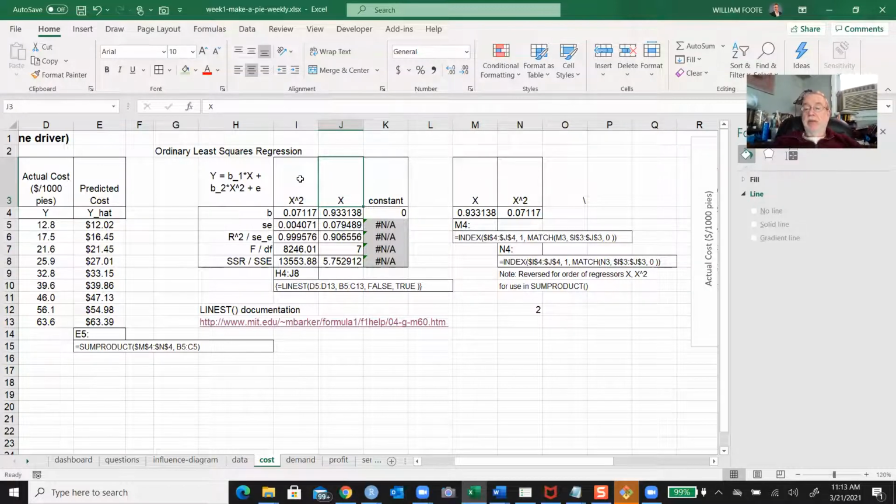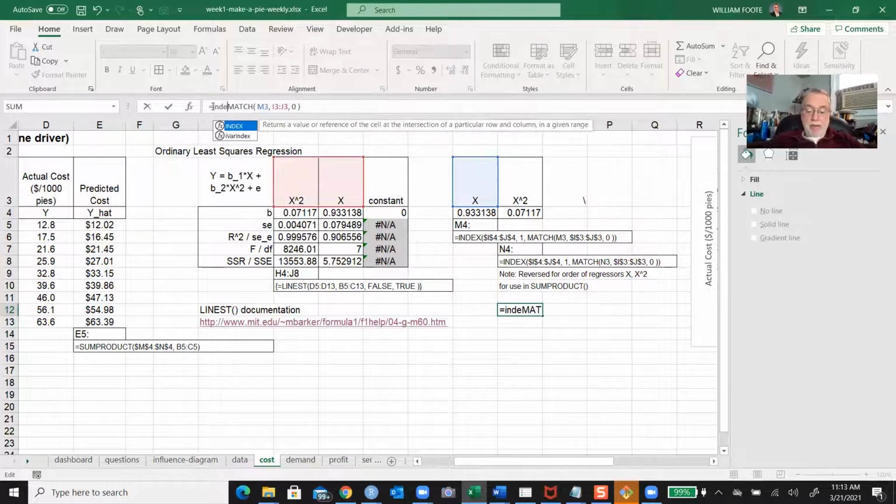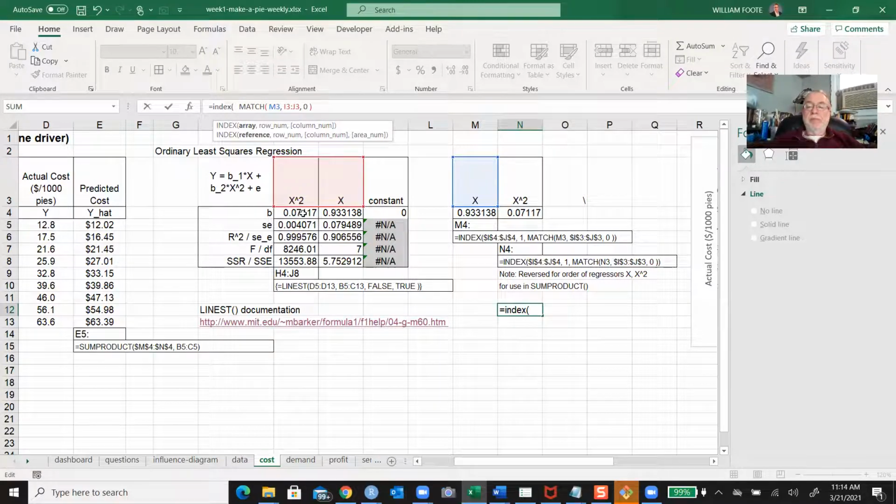Now, when we use this together with index, let's pop it in here. Index says find the value in another range. This range.